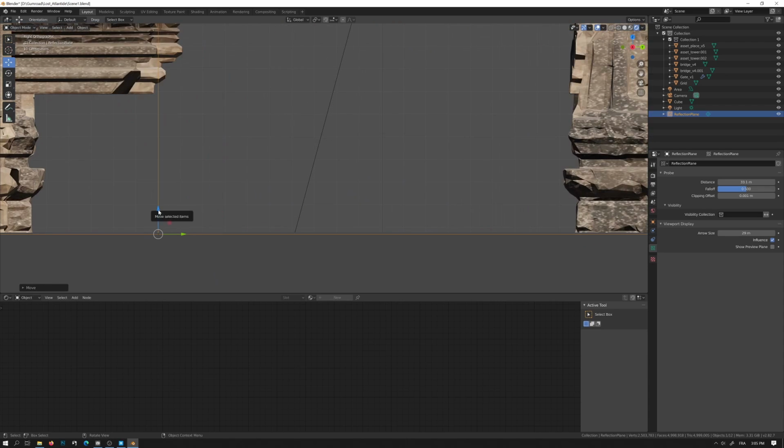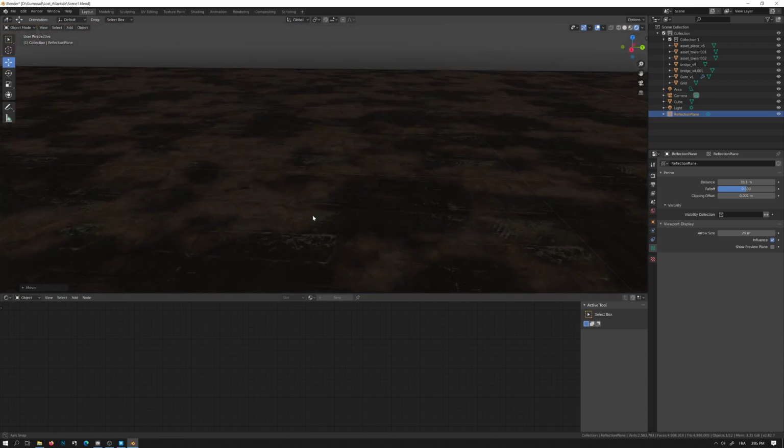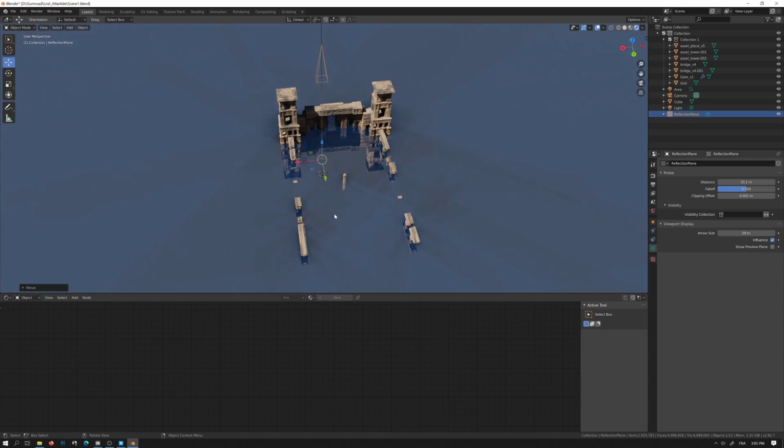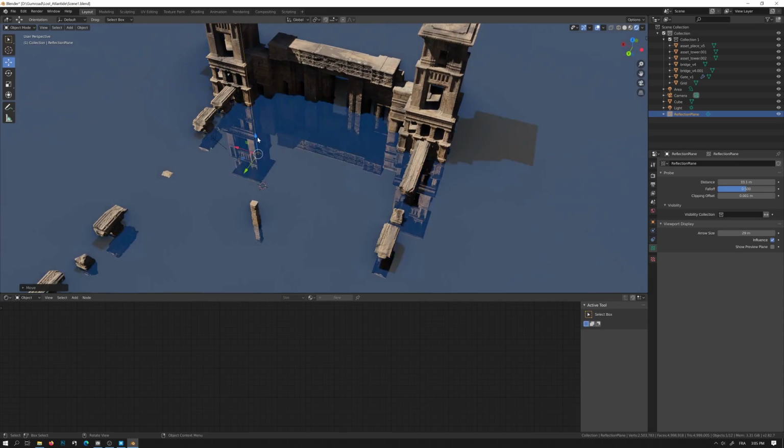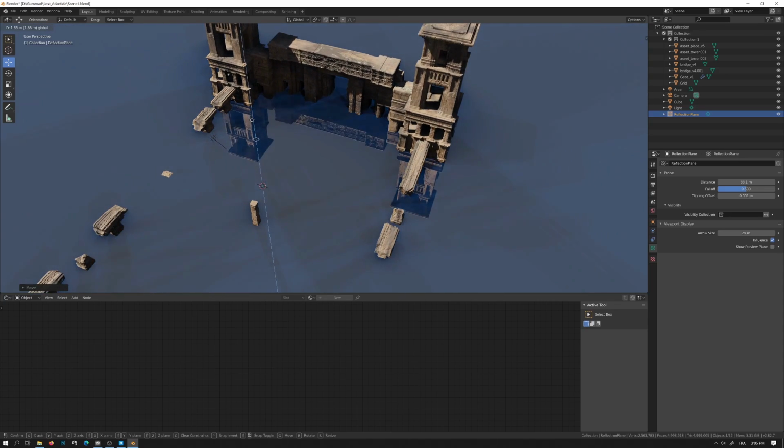So not under, just a little bit over it, but certainly not in it, and not too much over it, because it will fake the... I mean, I can show you. If you put it too much over the water, it doesn't make sense anymore. So it really needs to be at the same level as your water.